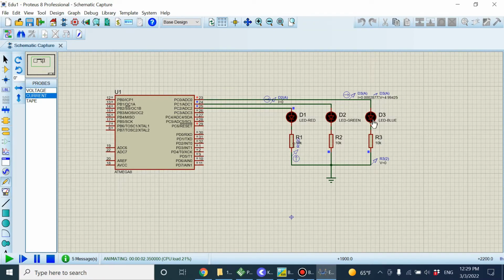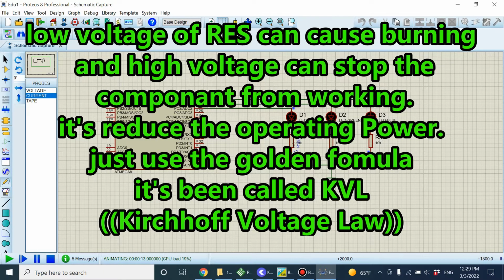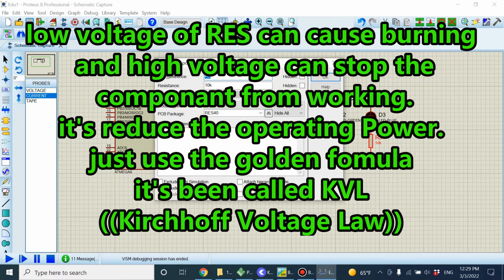Okay, our LED is blinking as you can see here, but it's 0 volt, 5 volt, 0, 5, 0, 5, but it's not flashing. What's the reason? It's because of this resistor. This resistor is too high to let the LED work.